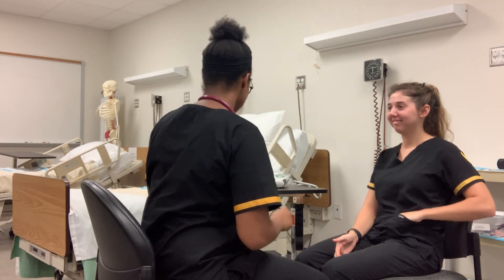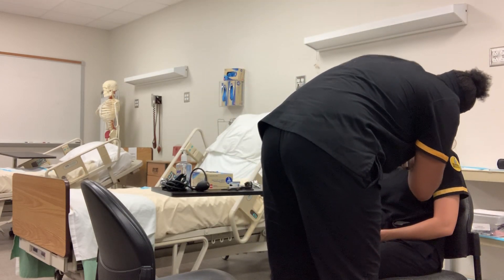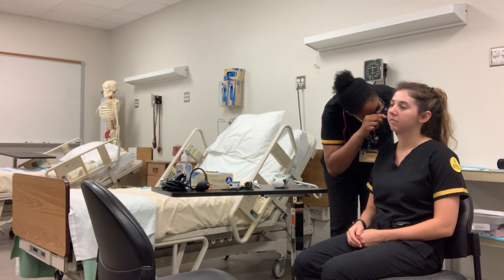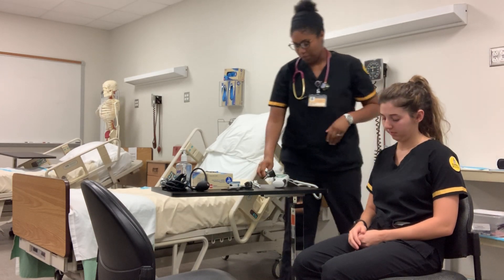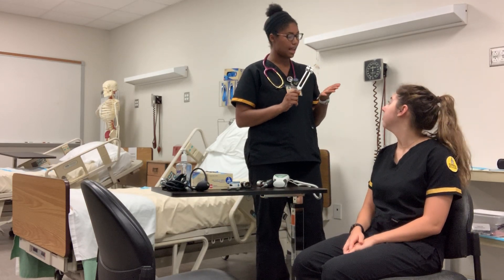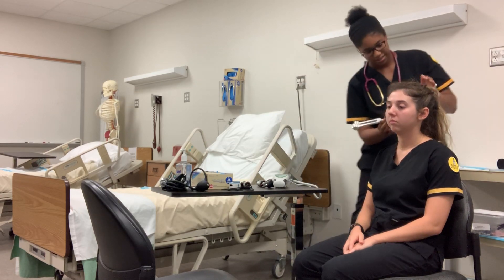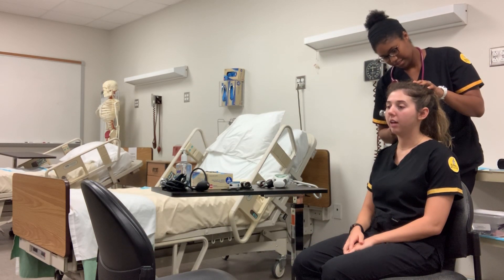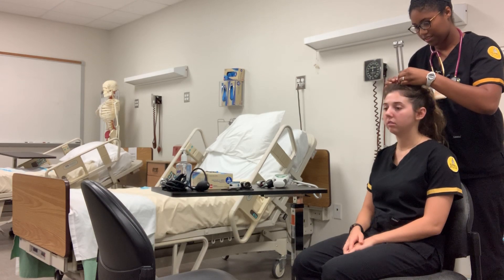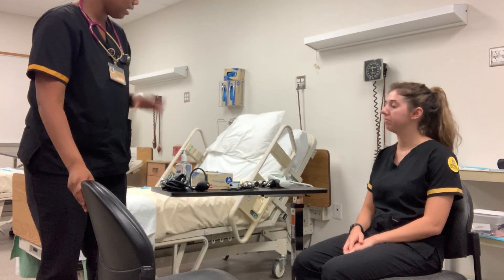Now I'm going to check your ears. I'm going to pull up and out. I see no redness inside, no swelling, no inflammation. The tympanic membrane is a nice pearly white color. I'm going to assess her hearing with a tuning fork. I'll tap it and place the vibration against your ears, forehead, and top of your head. If you hear the sound, let me know. The patient hears at all positions — no hearing abnormalities. Have you been having any problems with hearing? No. No difficulties? That's good.